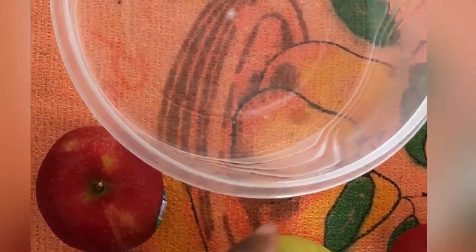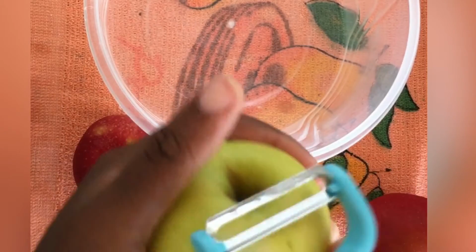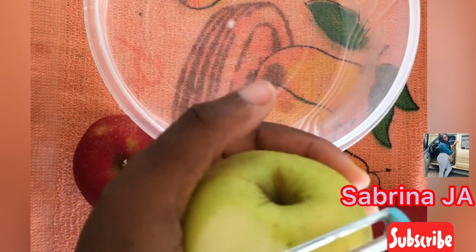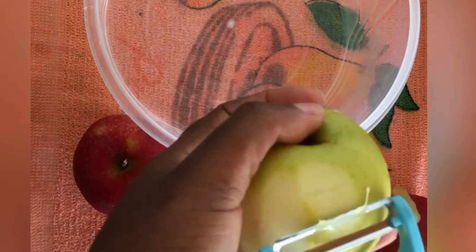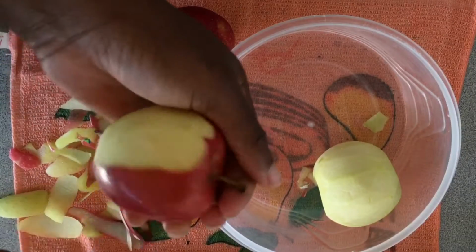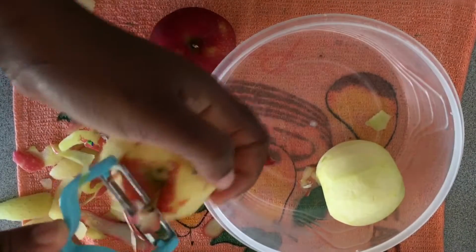While the dough rises, we're gonna go ahead and get our fillings ready, and I'm using 1 green apple and 2 red ones. If you run out of red ones, or if you have all green ones, then you can go ahead and use the same. You don't want it to be too thick, so peel it as thin as possible.